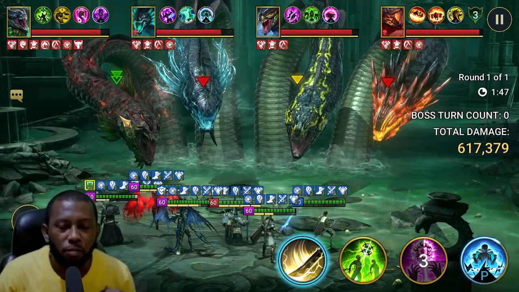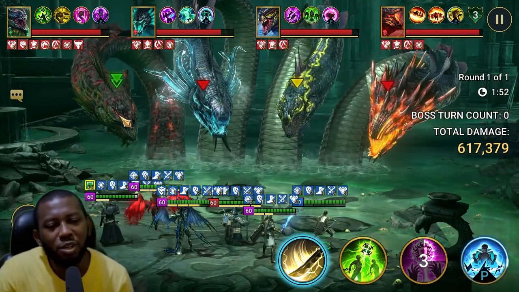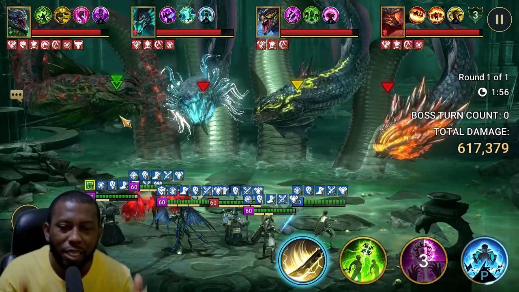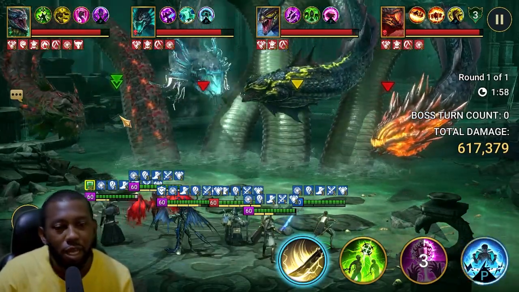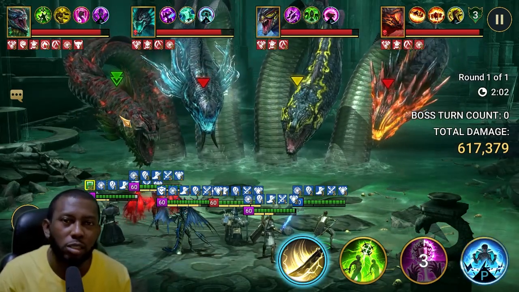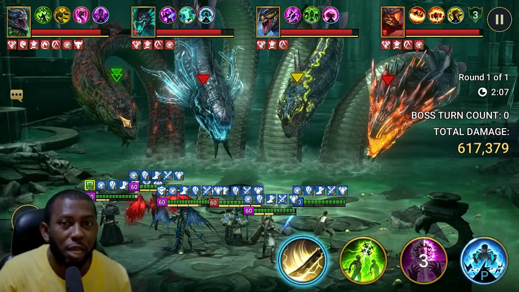Inquisitor Shamael. That's the best way to use him in Raid Shadow Legends. Let me know in the comments if you use him in any other way besides as the champion that takes care of this fear for you for the Hydra. I'm not a Hydra expert. I just like to put together champions that work in my team and get the minimum damage I can to get my Hydra chest and call it a day.